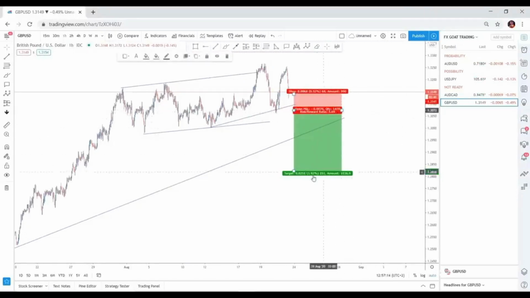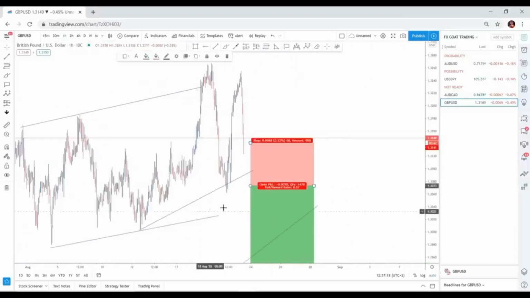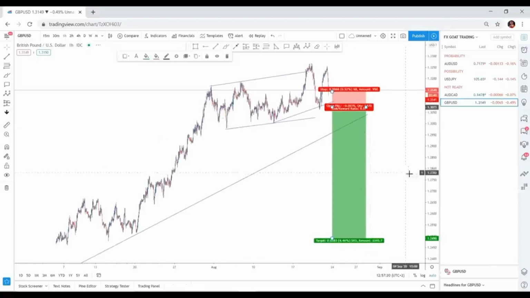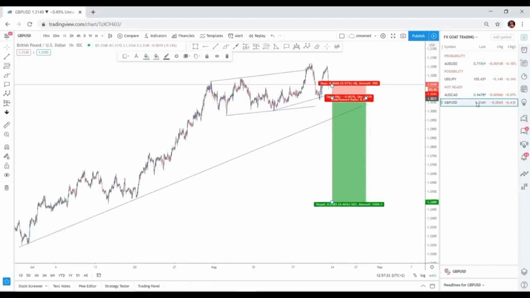And then you drag it right there, guys, and as you can see, you can now move everything quite slightly. So it makes sense. So this will be a high probability. You just also go to GBPUSD right there on your watch list, right click it and hold and drag it to probability. Right now it becomes more beautiful, right? As now we have set apart probabilities, possibilities, and not ready.